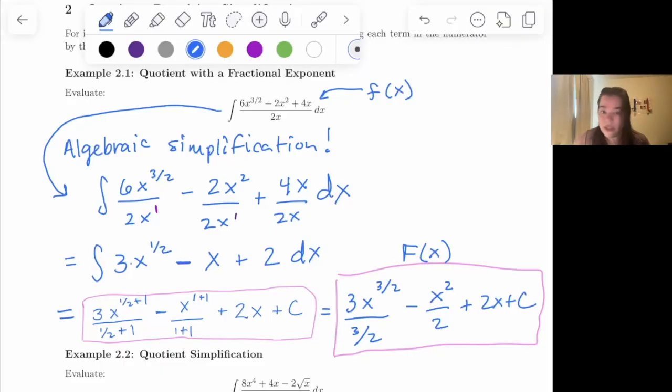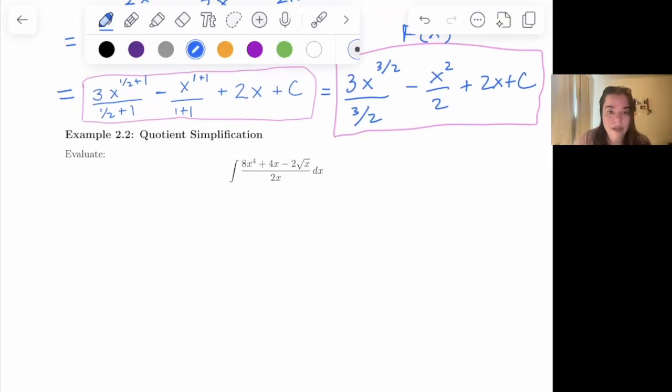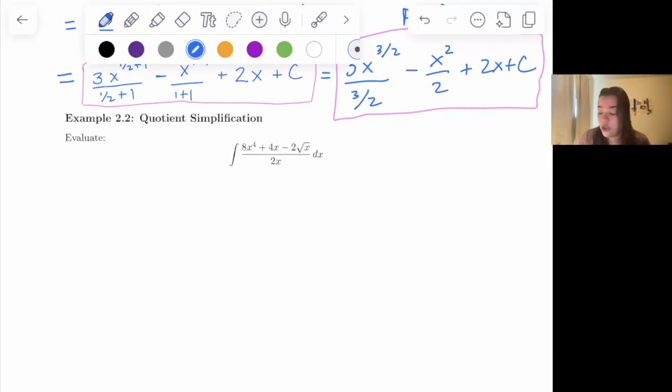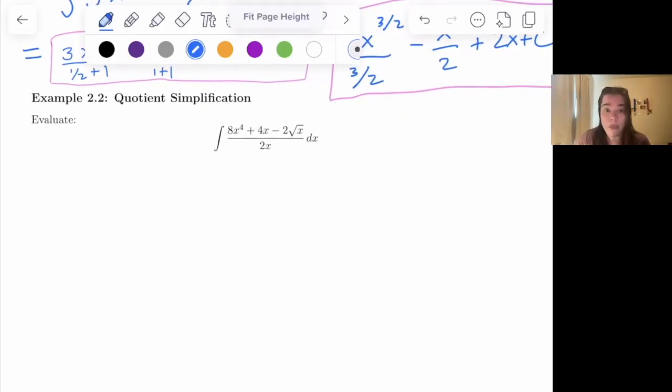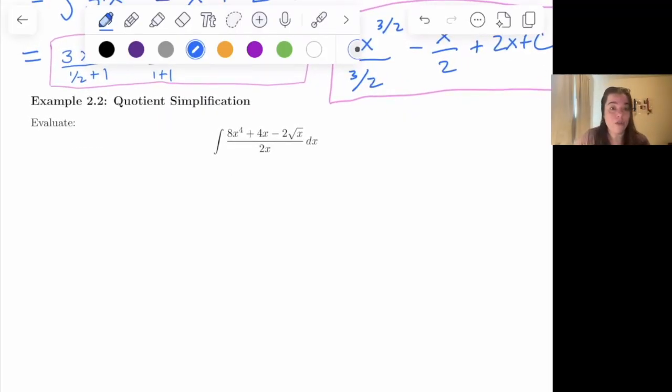Let's go down to 2.2. Let's just keep going. So 2.2 is actually very similar to 2.1. So this might be a great place to pause the video, try this problem yourself. Work ahead of me, try the problem yourself, get simplified, and then come back and rewatch and see if we match answers. If you don't feel confident to try that yet, then just work along with me.